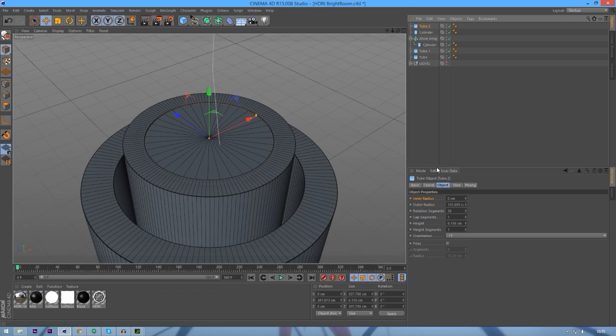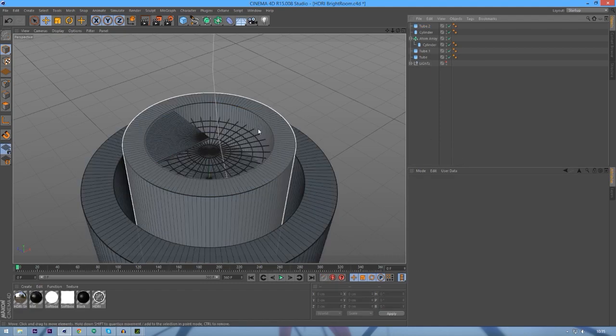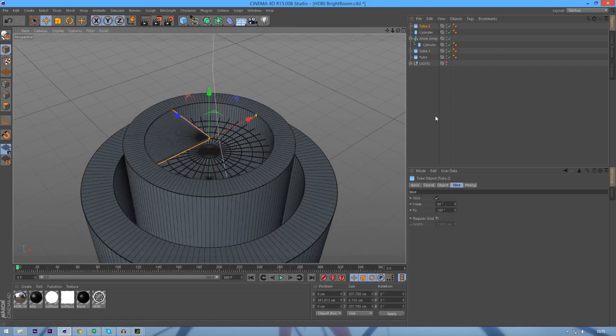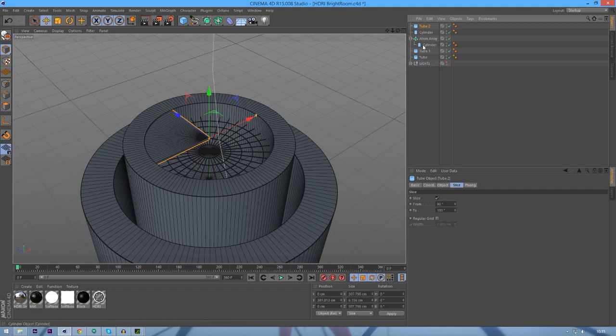And then from here, we can go ahead and click on slice, and we're going to slice this 90 to 180. And then we're going to keep doing this all the way around. So I might animate this first. Let's just choose when this is actually going to happen. I'm going to say this is going to happen around 3 seconds, so that'll be 90 frames, depending on how many frames per second you're using.